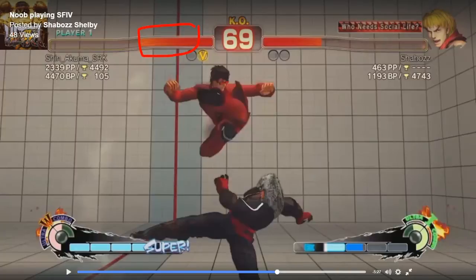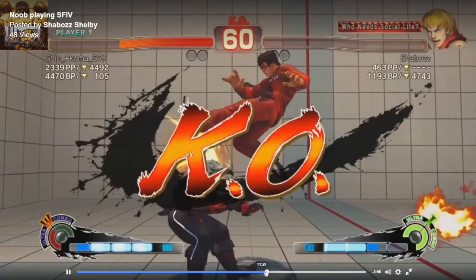I think a really good way to practice anti-air is just play against the computer and work on the zone. So the anti-airing will make a lot more sense to you if you practice the zone.